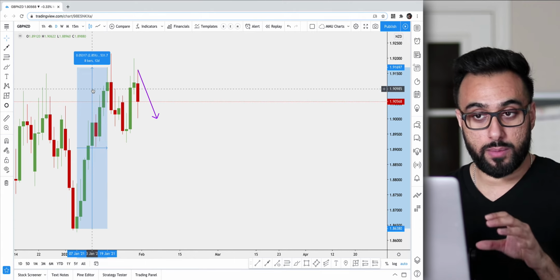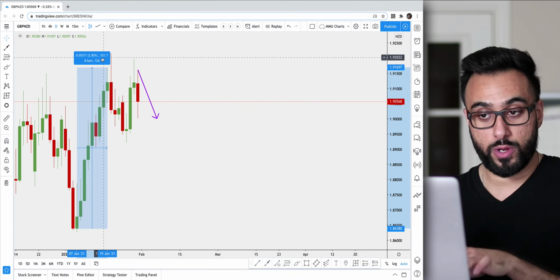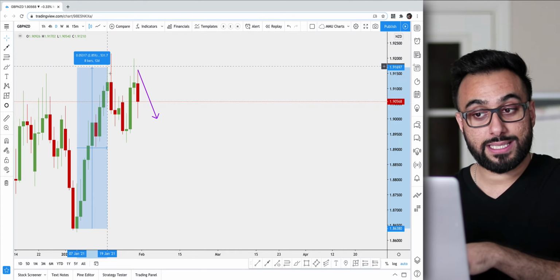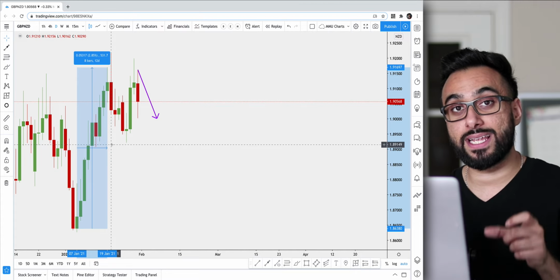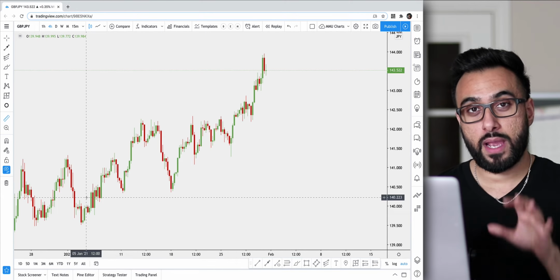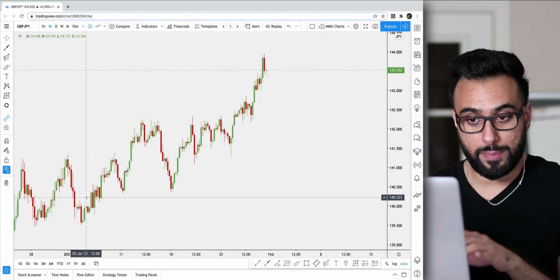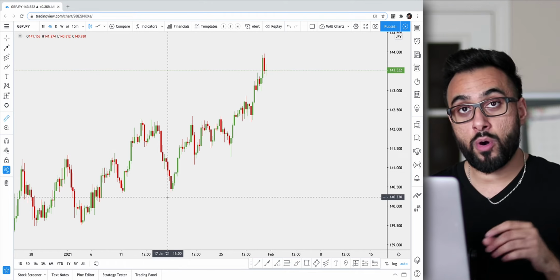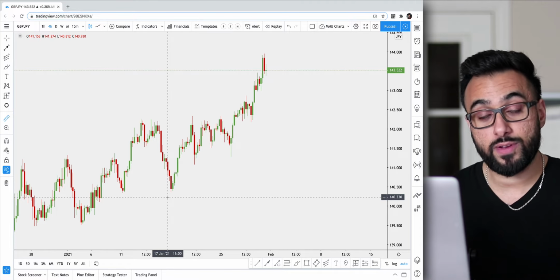That's how you're able to scale up as your account gets bigger. So of course you're not going to be doing a one lot trade when you're beginning. You're of course not even going to be doing a two lot trade when you're beginning either. But once your account size grows, your lot sizes will automatically start growing as well because you're going to be trading based on a percentage of your account. And here's the thing, the more opportunities you can successfully spot in the markets to be able to catch these pips on these different swings up and down, the more money you're going to end up making at the end of the day, or even at the end of the week, or even at the end of the month.